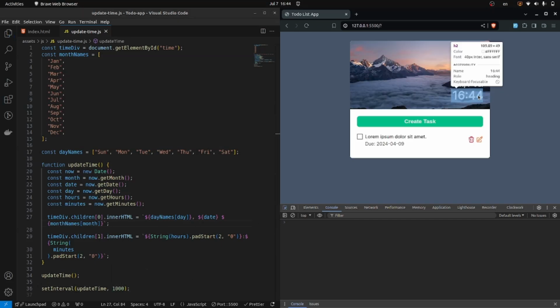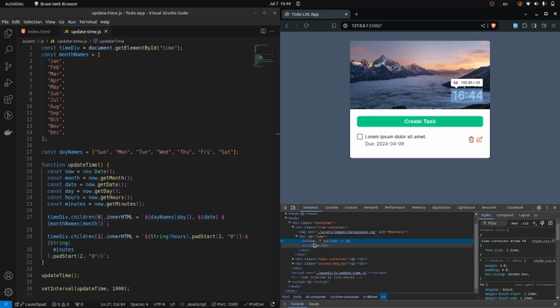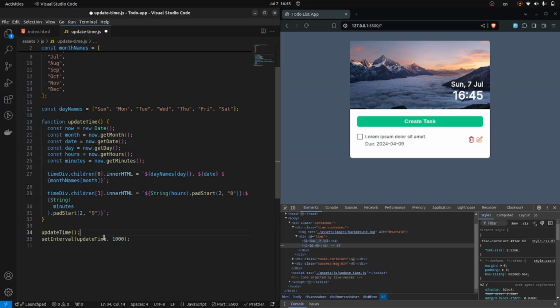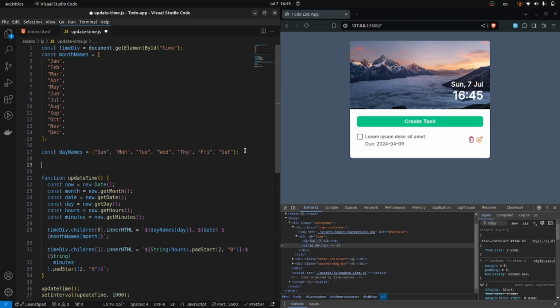Okay, everything is done perfectly, but I don't like when it changes the values when the actual value is not changed. As you can see, it's still 1645, but every 1 second it still updates this value of h2. So to fix it, I'm going to create previous values of every variable, and let's do it.